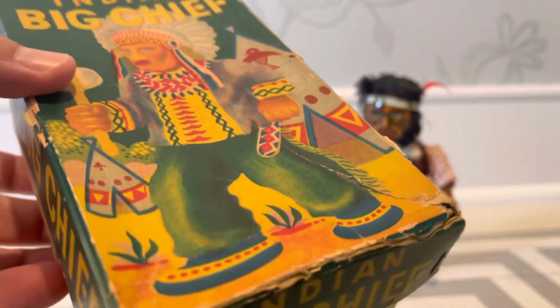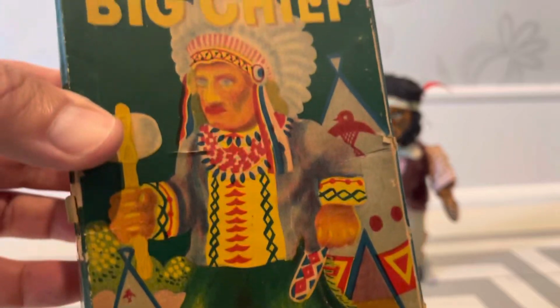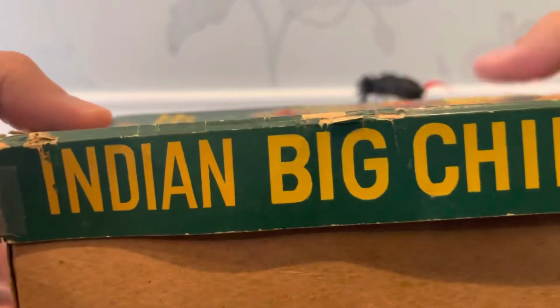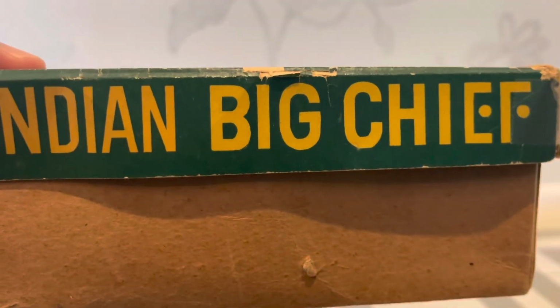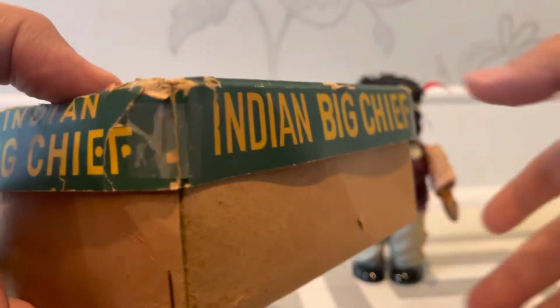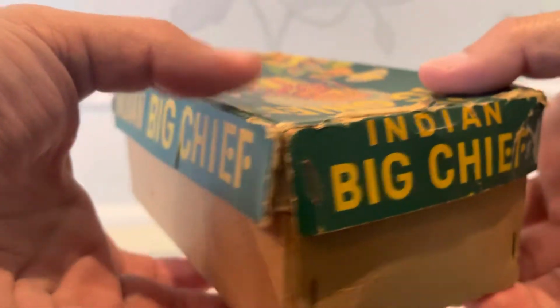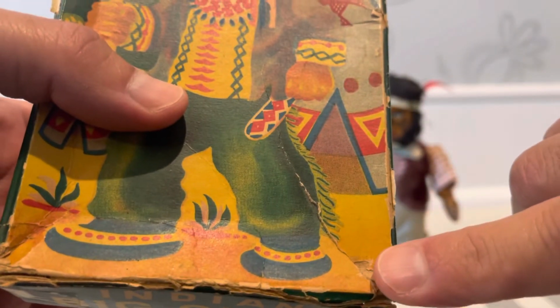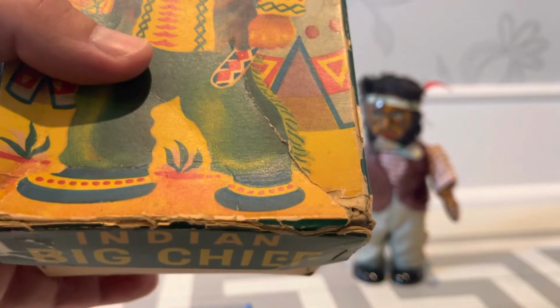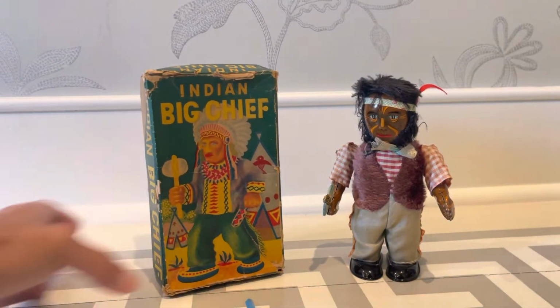It is colorful, and it depicts the chief, not just any chief, the big chief, the big cheese. And there's no maker or brand on this. Let's see if it says made in Japan anywhere. It's definitely a Japanese wind-up. But on the side panel, you don't have anything. On the end panel, all it says is the Indian Big Chief. It's a mystery. The only thing I could think of is could there have been a logo on this corner that chipped and flaked off? It's possible.